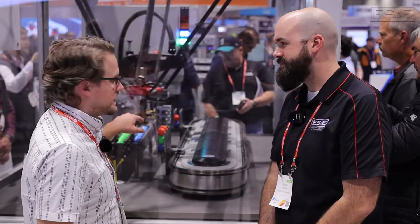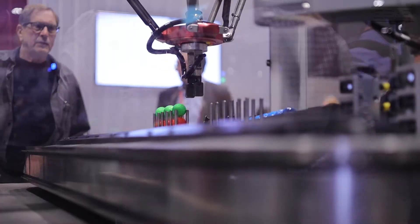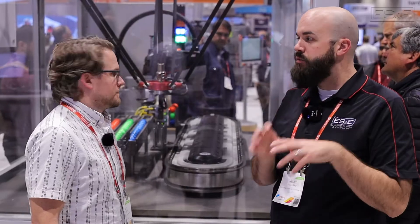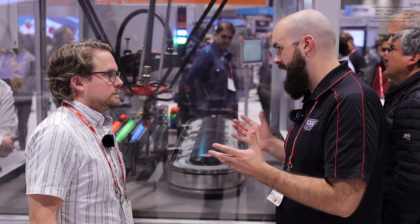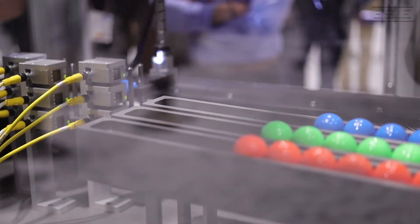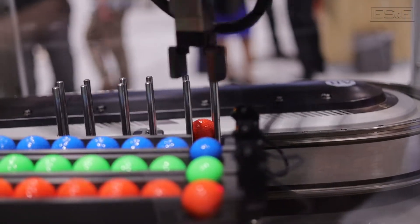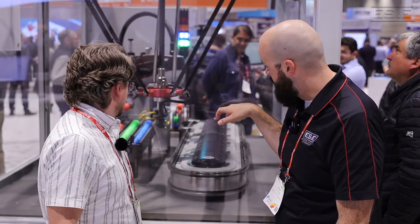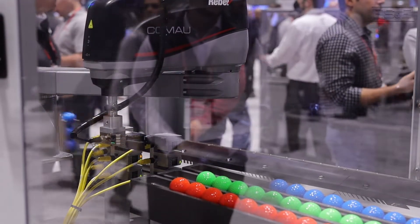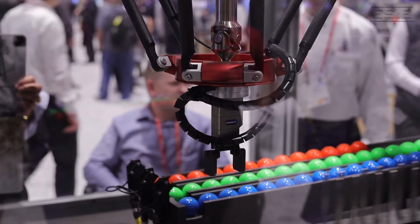Each cart has its own ID — you might call it a serial number. So I can keep track of where it is in the system at all times and what's being placed on it. In this case, golf balls — I know that serial number is with that cart, and I have an absolute position value so I know exactly where it is on the track. That's how I can interface with these robots and place a specific golf ball in a specific set of pins.